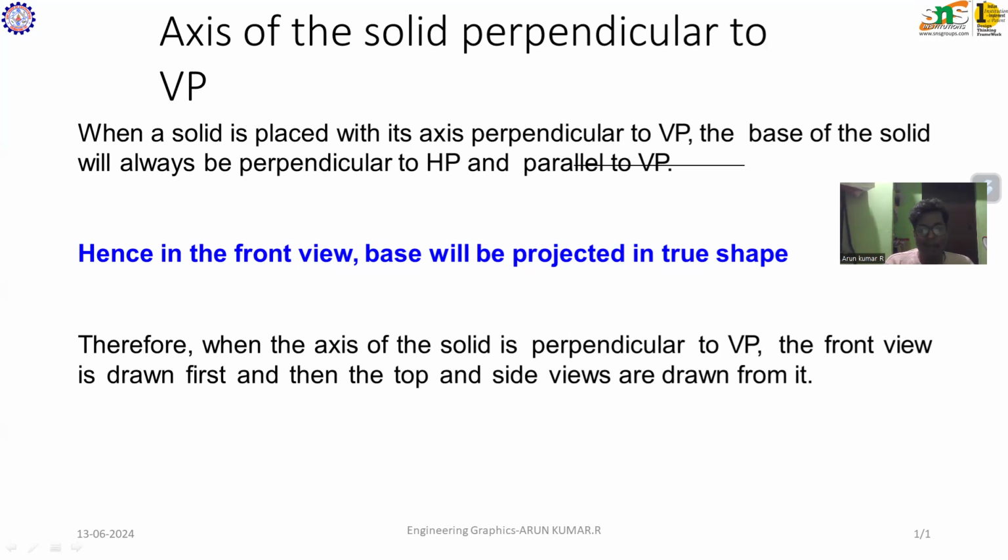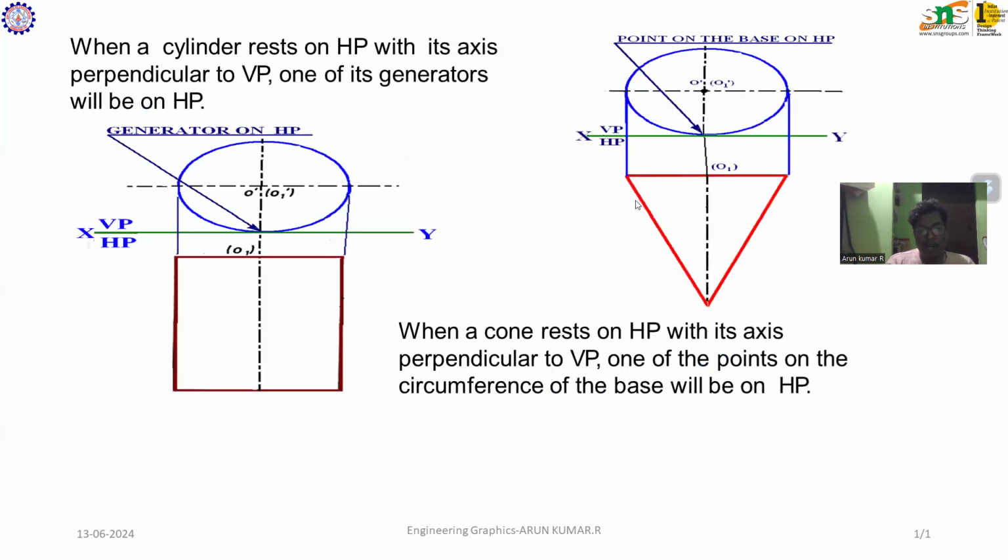I will give a simple example for this class, which is very easy for understanding purposes. Consider a circle; I take a cylinder and a cone. This is the foremost thing to understand in the projection of solids. On the left side I will show one image and on the right side another. On the left side I take a cylinder and on the right side a cone. According to our conditions, the axis is perpendicular to VP and parallel to HP. I have to take this case.